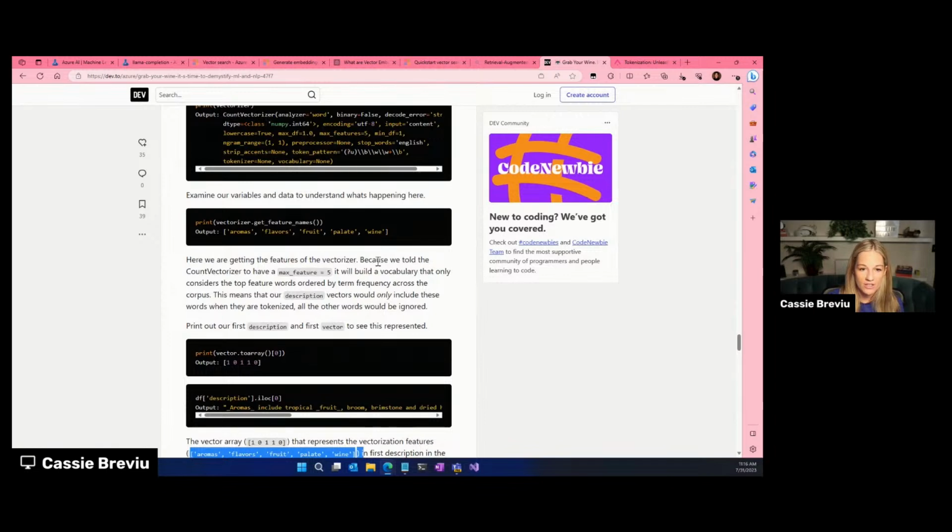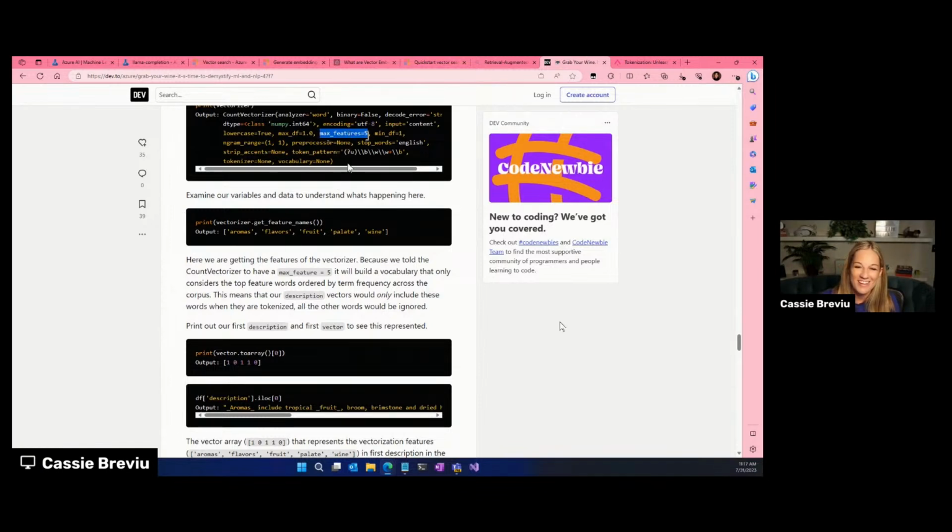Here, what I told it is I only wanted a max_features of 5. So out of all this text, I want it to tell me the top 5 words, and those are the only words I care about. Everything else will be ignored. If the token or the text gram is not in that data set, it's going to be ignored. So this would not create a good result, by the way.